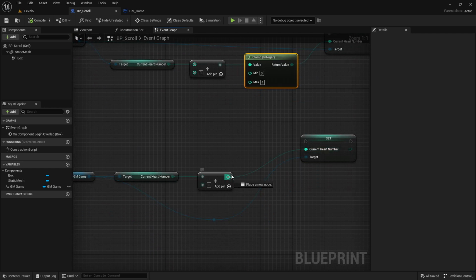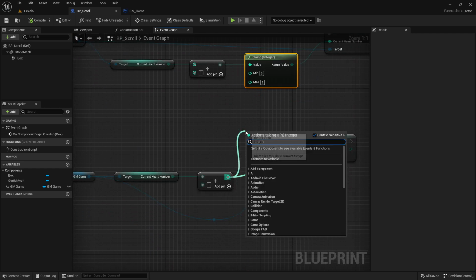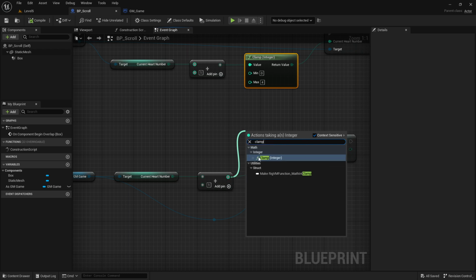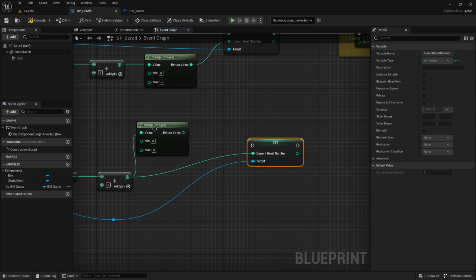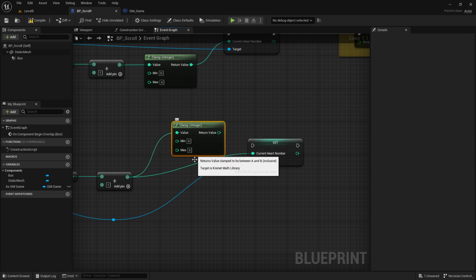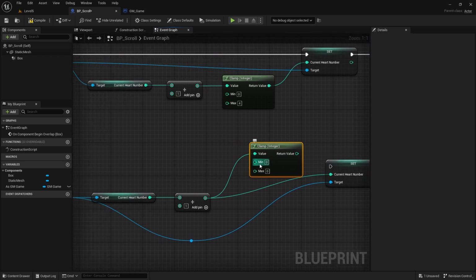Then you can make this one here, so you drag out from here, clamp. And by the way, you can use this for every number which you want, which should stay in a certain range and go not above or below. And then you set here your min number, and here my max number is 4. Even if I never go to min number, perhaps I still set it so.